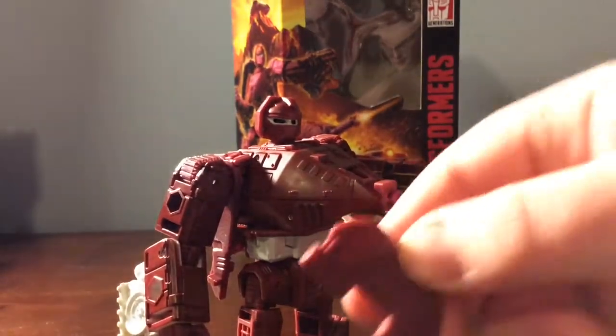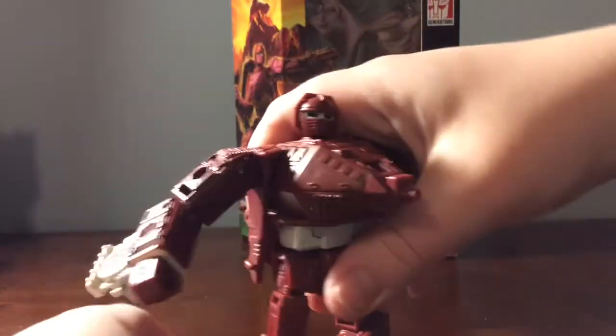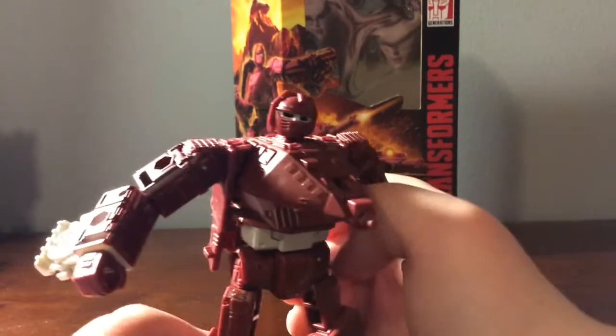It's really cool. Taking him out of the box, it was evident that this piece broke off while trying to get him out of the package. I think it goes here. I don't know. Watch, that's upside down and it affects the transformation. I have no idea. And, yeah, I have to say he feels a little too painted, ironically.